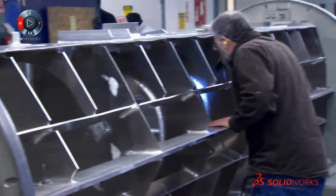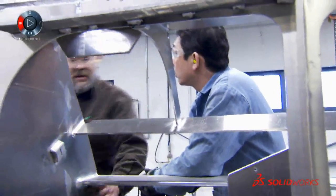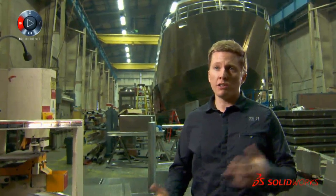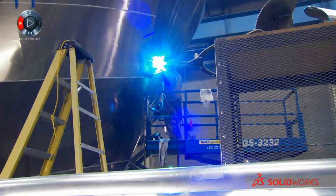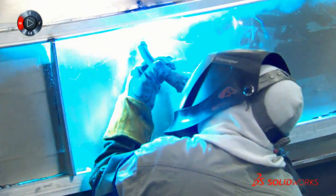There are a couple things that we do to build better boats in our paperless environment. On all of the plate, we laser etch all the lines where every piece of plate touches up against another piece of plate. By adding those mark lines to all of our plates in SolidWorks, and then adding Composer to the shop floor where they can click on a plate — it's got a serial number on it — they can match up all the plates together, and just like paint by numbers, it goes right together and then they just weld.